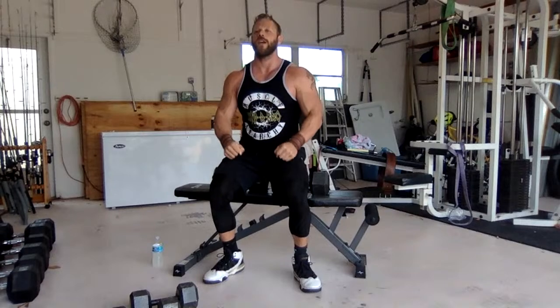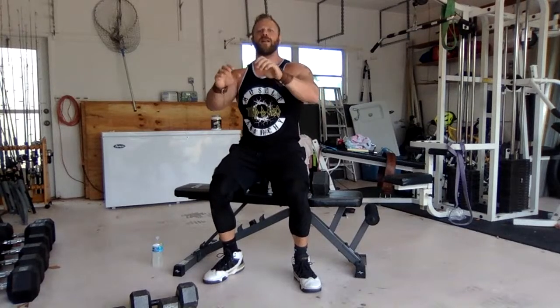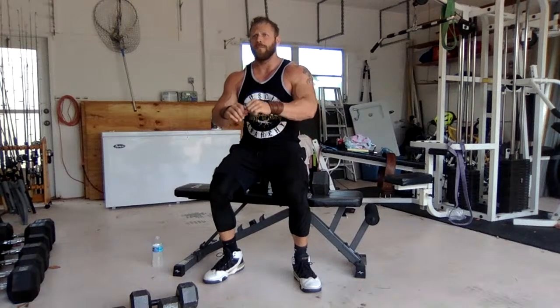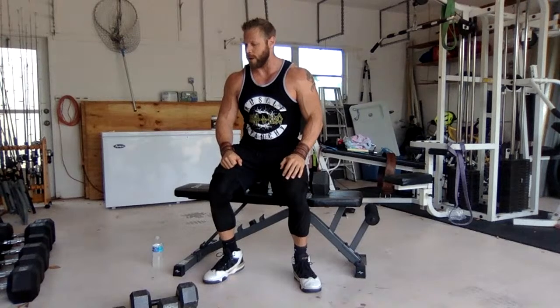This is smooth, okay? If you start going like this, letting it fall down and trying to pick it up off the bottom, you're losing tension in the muscle. So try to keep good tension in the muscle the whole time. It's also good, if your weights aren't heavy enough, to slow it down and put a little tempo on it, maybe 3 seconds down and 3 seconds up. It'll make it a lot harder for that first heavier set before you drop it down.